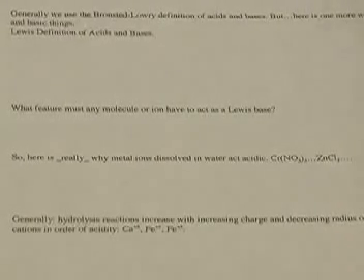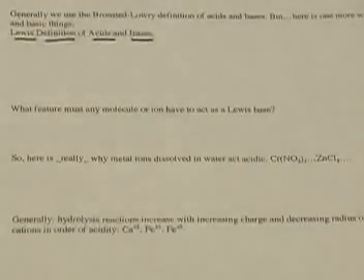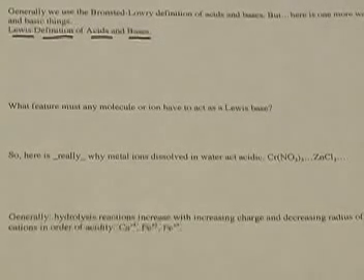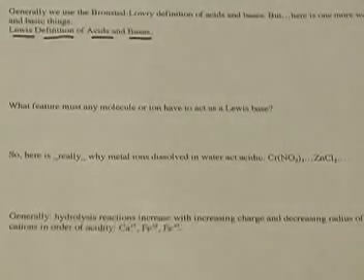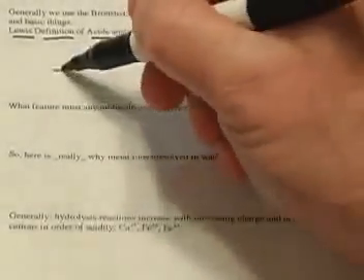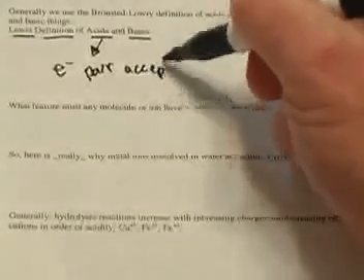All right, last concept in the chapter is that generally we use the Bronsted-Lowry definitions of acids and bases, but sometimes that's not broad enough. Here is one other way of looking at acidic and basic things. This is called the Lewis definition of acids and bases. In the Lewis definition, we redefine acids not in terms of proton donors and proton acceptors anymore, but in terms of electrons. Remembering electrons have a negative charge, we say that Lewis acids are electron pair acceptors.